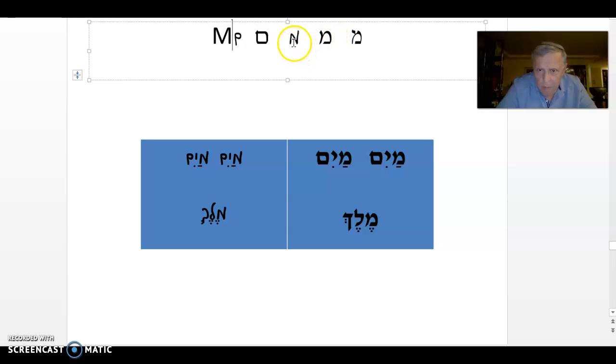So Mem, Mem. Like the Chaf and the Chaf Sofit, this letter has a final letter when the letter appears at the end of the word.